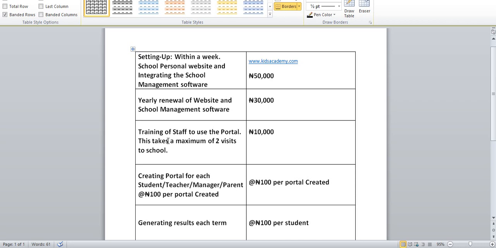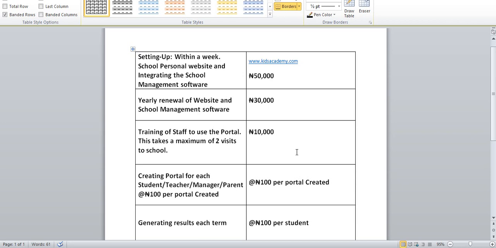Now the good part about it is after the teachers have done their part from their portal, filled in the scores, the administrator, the manager or the head teacher will have to approve each result. Meaning that the head teacher will approve each class before the results can be seen in the parents' portal or in the students' portal. So the teacher cannot just put in results and the parents see it. No, it has to be approved.